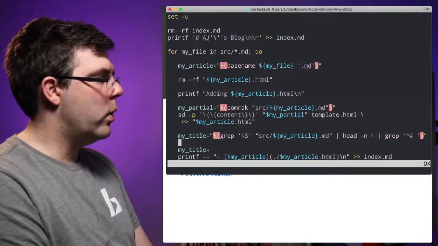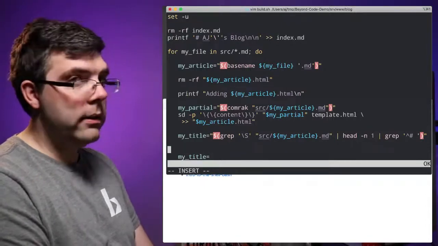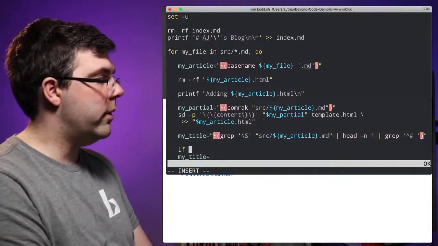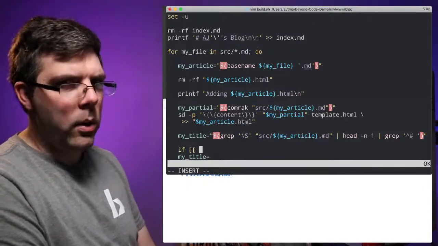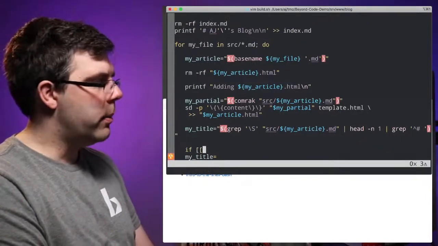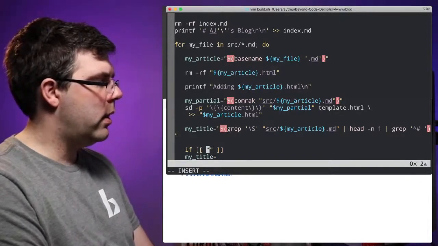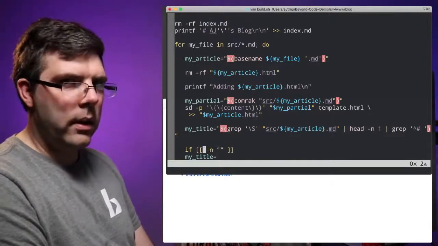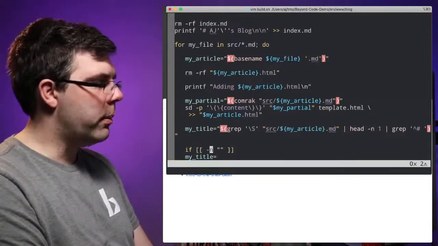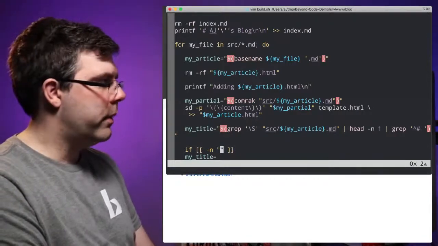Well, actually, first we need to test. We need to test to see does it have it or does it not have it. So we're going to do if, and if conditions in bash always are followed by double brackets. And we need to do if -n, which is something that is used with the double brackets. It means not empty.